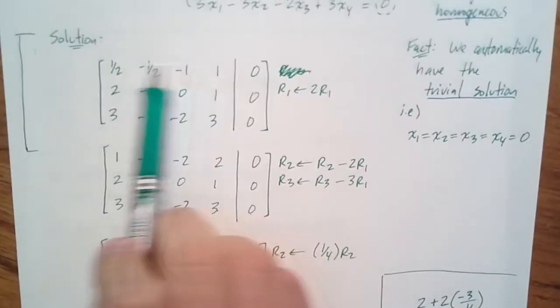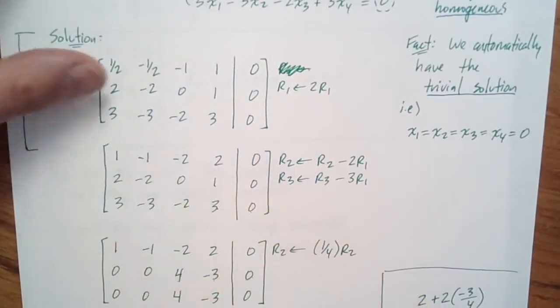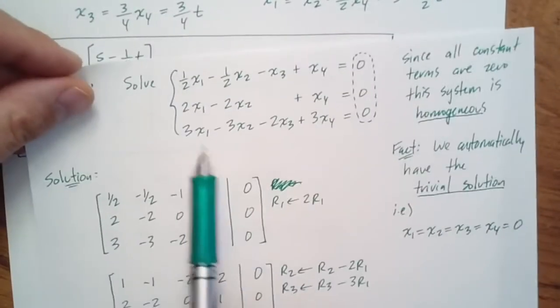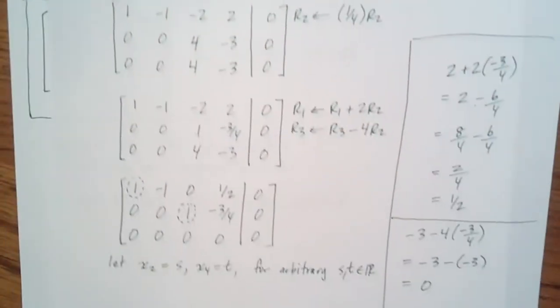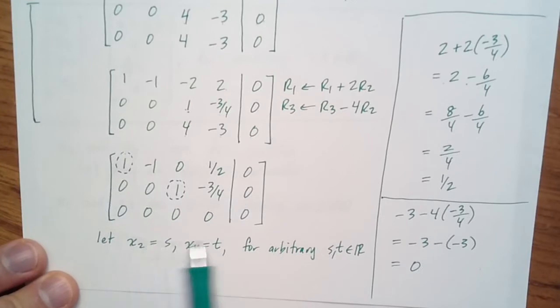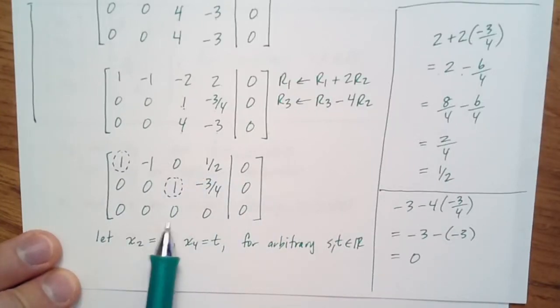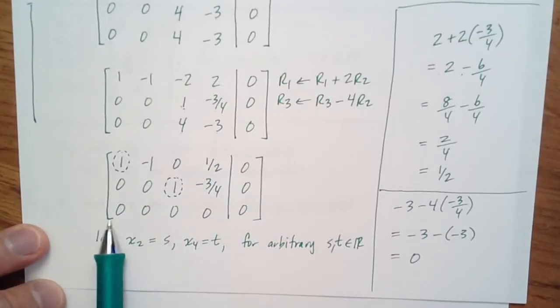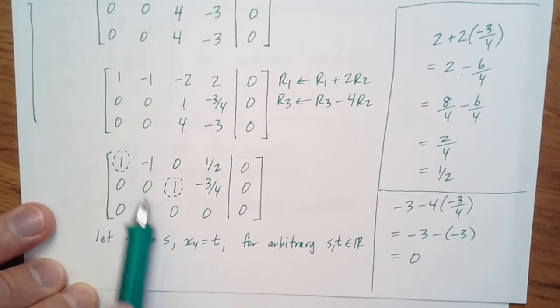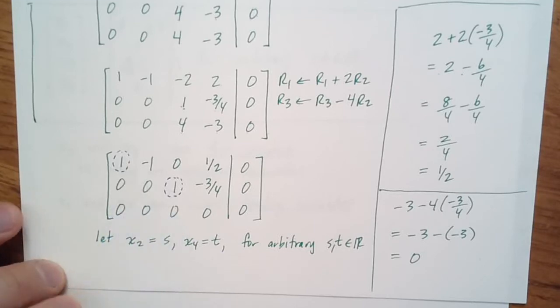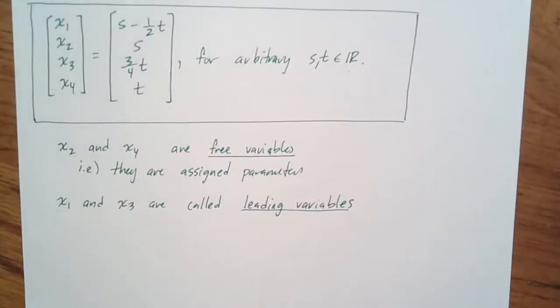When you write down the first augmented matrix, remember that came from this linear system. We wrote down the augmented matrix, we did all our row operations to carry it all the way down here to reduced row echelon form. Whichever columns contain leading ones in the reduced row echelon form matrix, the corresponding variables, so that's why I'm saying x1 and x3, because they had leading ones in their columns, those are called leading variables. So let's word it this way.